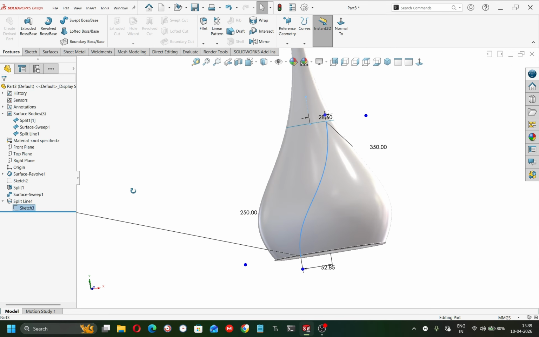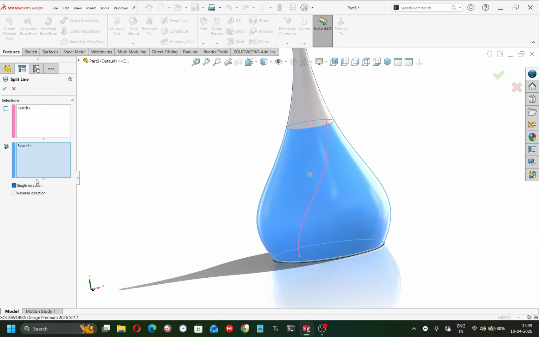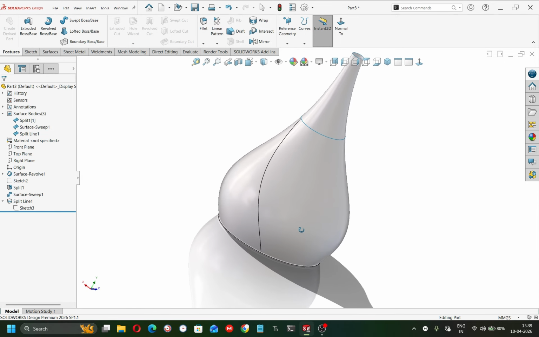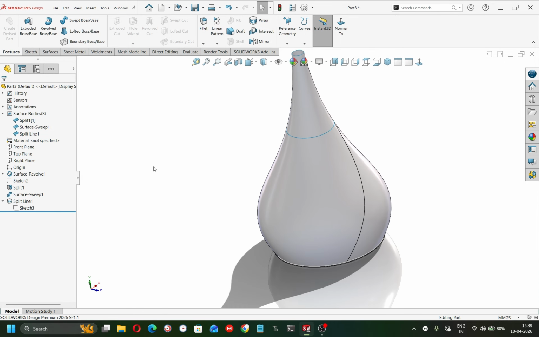Okay. In the next step, we are going to use split line. Select this face and this spline, so split it by using a spline, as you can see on my screen.